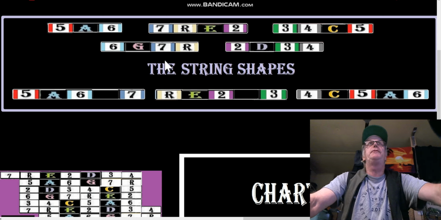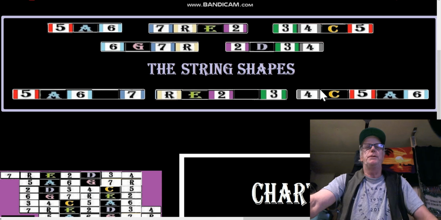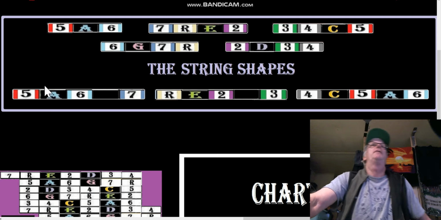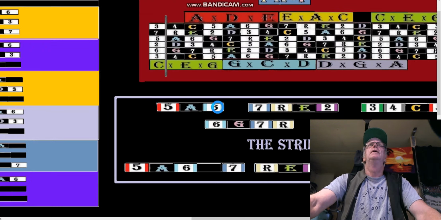Now, also we have 3 string shapes to learn individually, and this is it. If you learn these string shapes and you know how to use them, that's all you'll need. Of course you can make adjustments to it, right? So if this is the 5th of C, if you want to hit a B flat up here, you can do that. This would be the 6 sharp 7 flat. You can do whatever you want as long as you have that structure. So this is why I'm looking at them individually there.